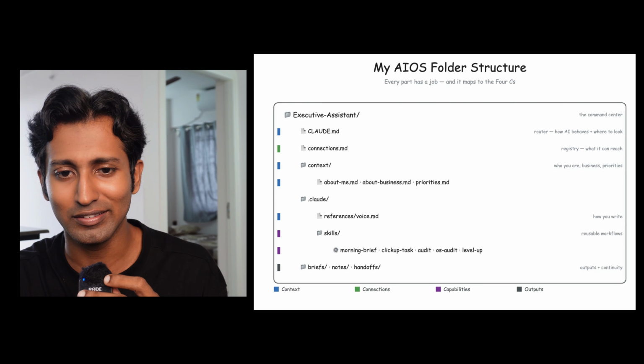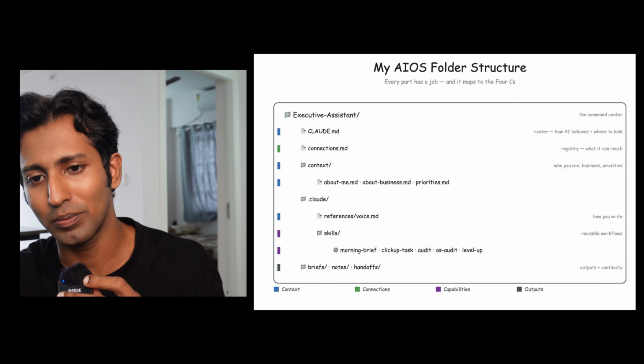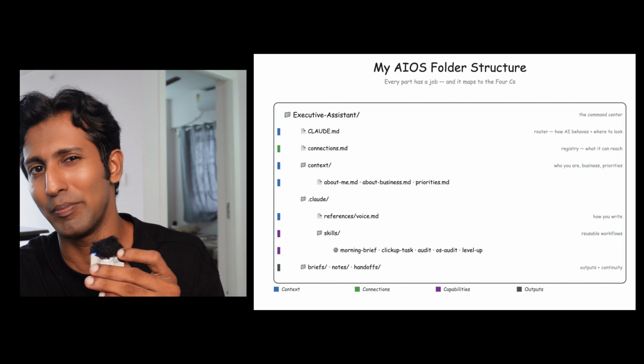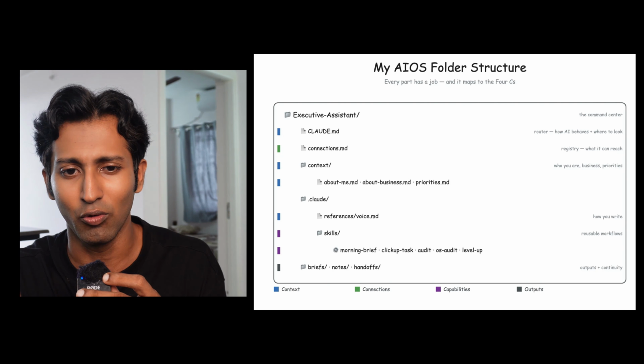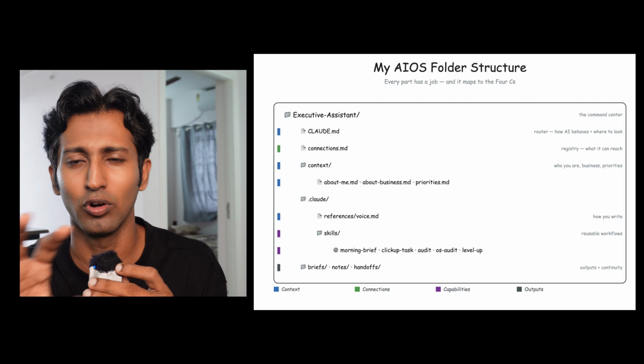This is my actual folder structure. The rule is simple. Every part has a job, and nothing in here is to make it elegant and impressive. Everything over here is something that I actually use. This is the folder structure that I have for myself. And the piece that ties it together, the brain and hands, how they're tied together, that is how my second brain is getting connected to the operating system. And this is exactly the aha part of this entire video.